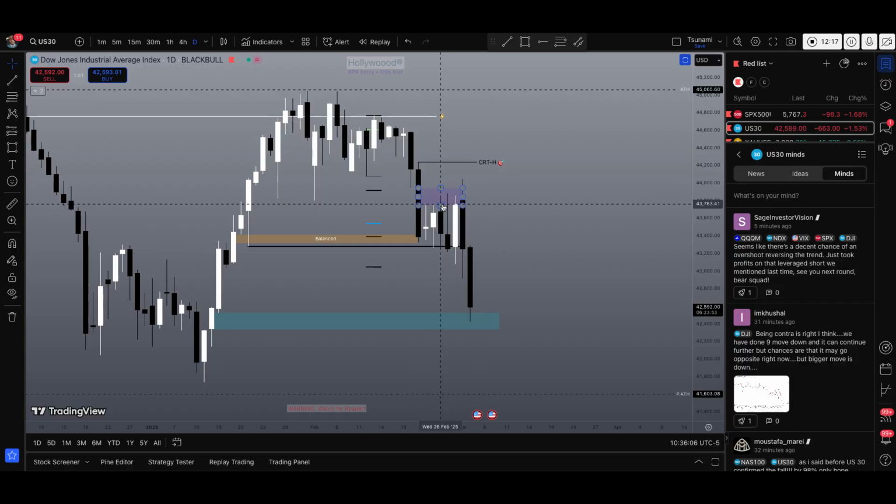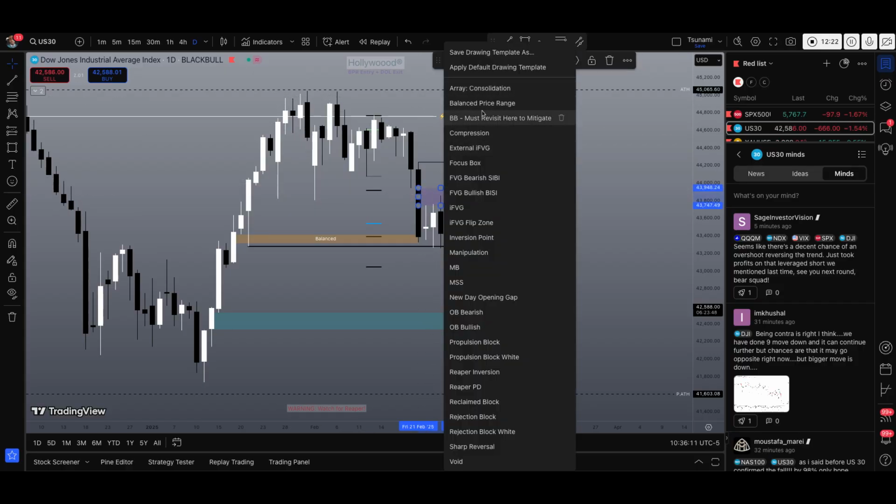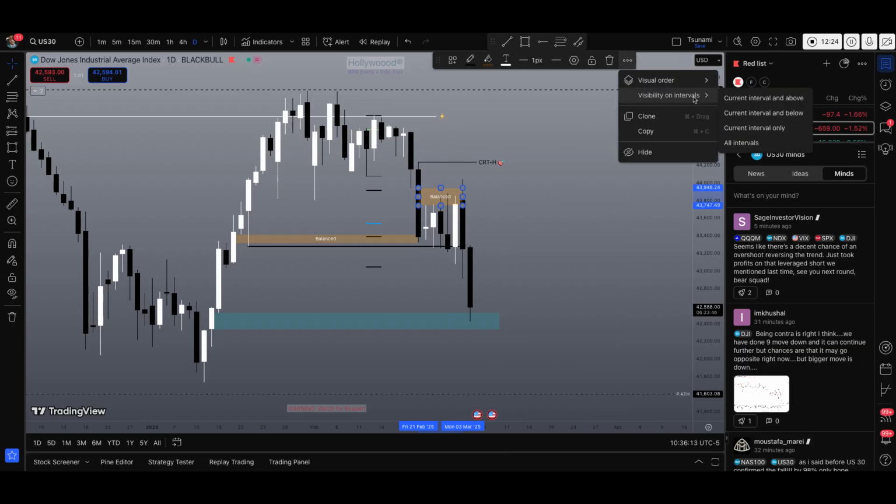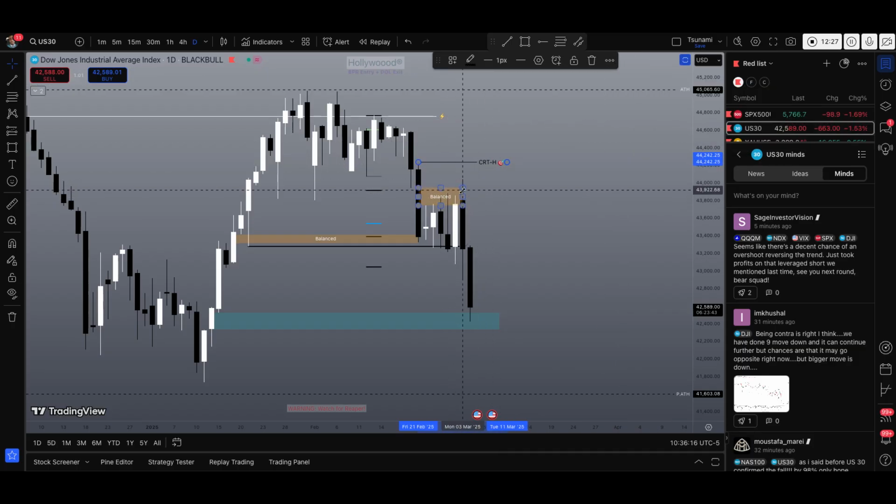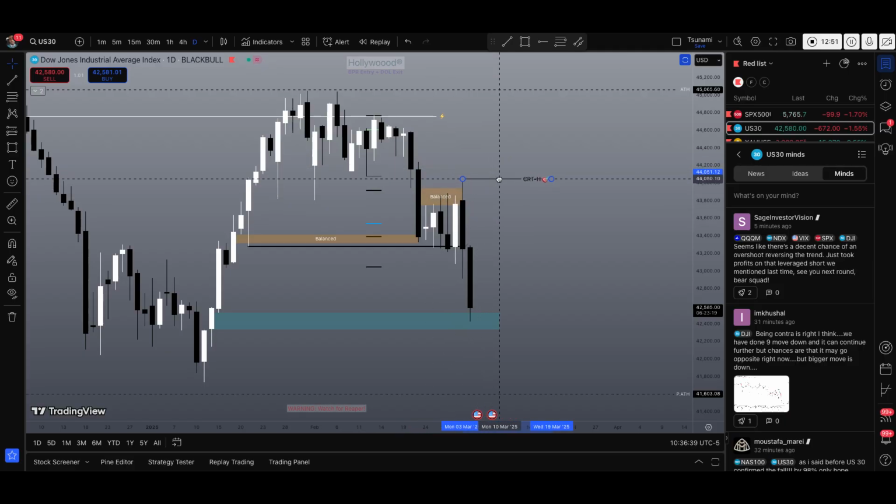Funny enough, I saw this as a CRT high, but this became just a BPR, and once it balanced, it didn't need anything anymore. The rest of the market was bearish. It mitigated these areas here, because this would have become a sharp boundary after it got closed over, or under, I should say. The middle of it would have been the sharp point, which you see is a very sharp point. And then, of course, balancing this whole thing, it just didn't have the need to even come up here anymore. So we're not even going to do CRT high right there.